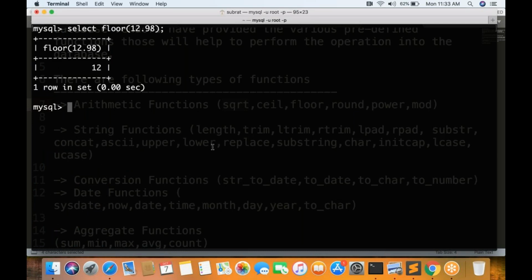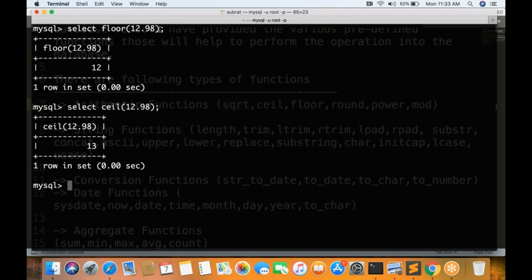Here one thing you just observe. If we are selecting this, not only this, earlier we used ceil, right? In the result set, the column name you are getting is ceil 12.98, floor 12.98.